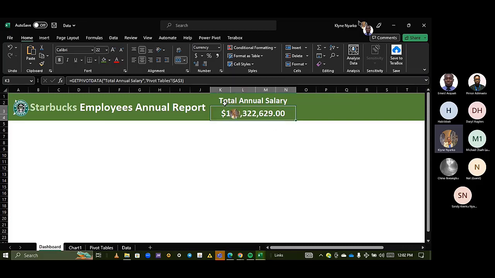It mostly gives us that hash sign because it doesn't fit into that box. So when it does that, we just have to add another cell to it so that it fits in. Now we've done the total annual salary.